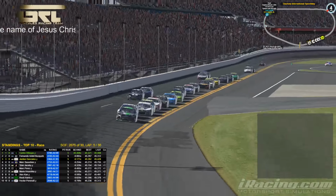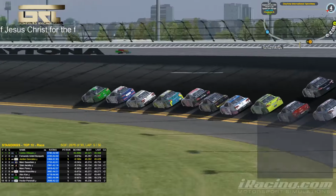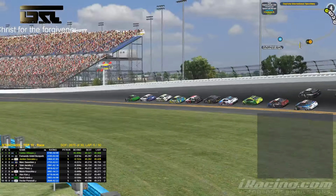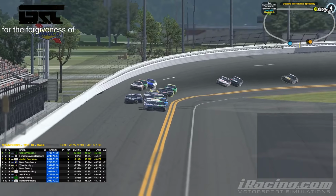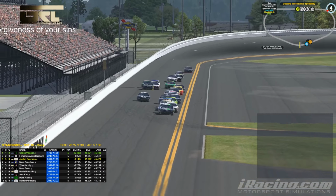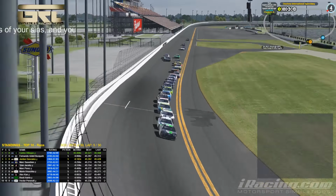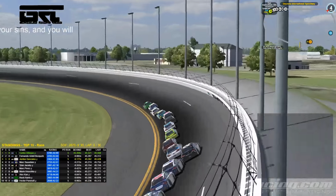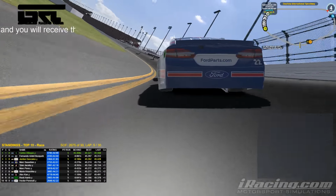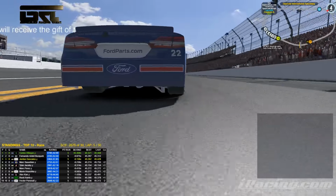Looking at the track map up in the top right, it looks like we have a person who started late, the 12 car. Let's see if we end up catching him here in a little bit. More people coming down, trying to get out of that outside lane. You see the second place, Alex Khan, who started in P2. He's fallen all the way back to about 10th position maybe. Oh, we got some people going high there. See the rubber coming off of the car from the front bumper. Those little black spots are rubber.